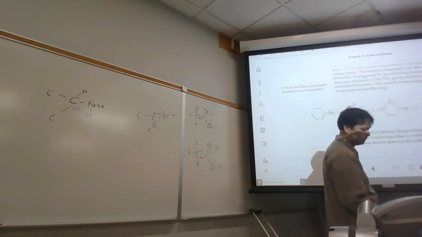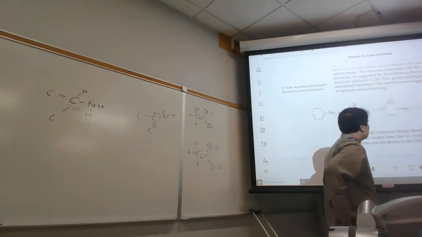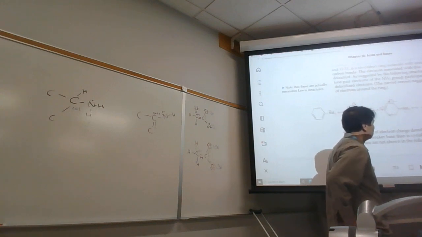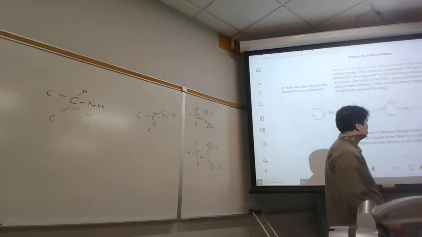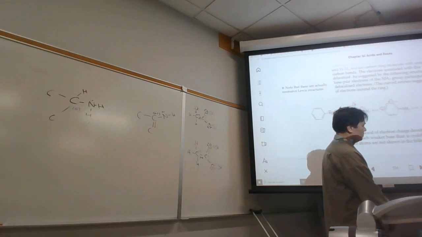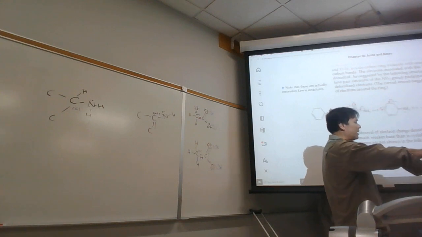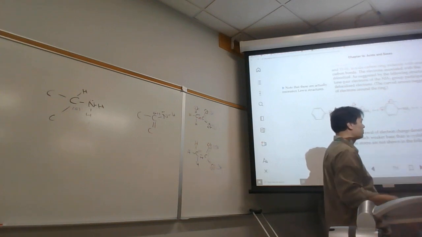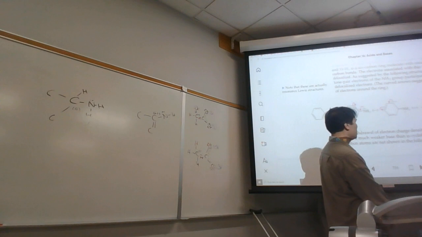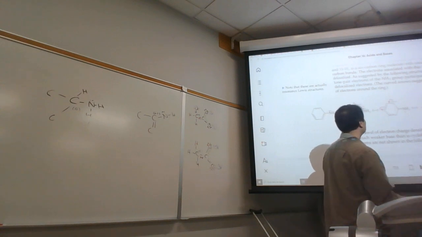I actually have a question about pp pi bonds. Yes. Earlier you showed the hybrid structure between the resonance forms of acetate. You showed the pp pi bond between both oxygen and carbon. Does that form a ppp pi bond, or is that just two separate pp bonds? No, it's just spreading out. Okay. It's not the number of bonds, it's just room to spread out. Okay, so it's just spread out.